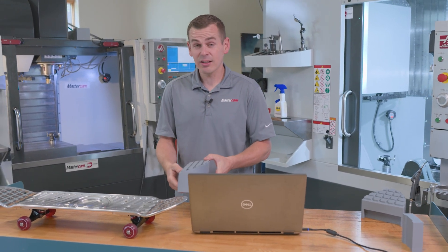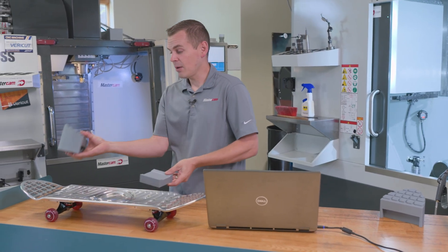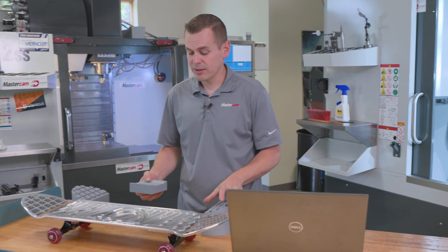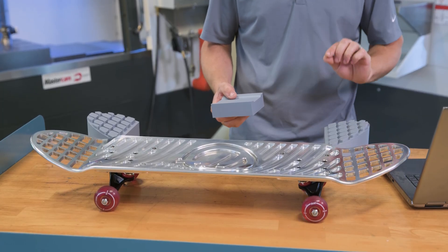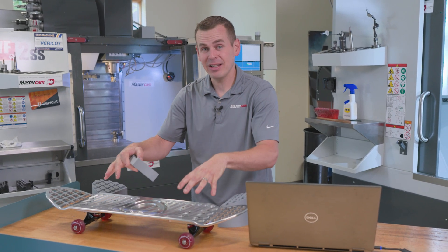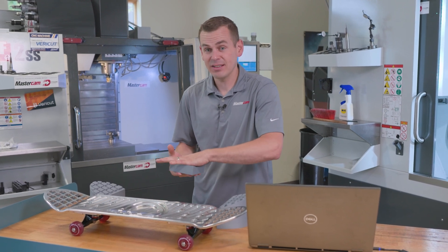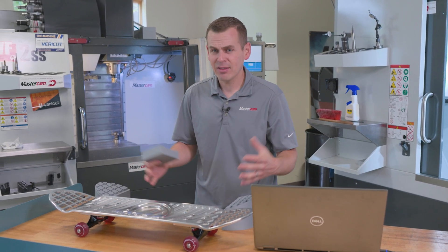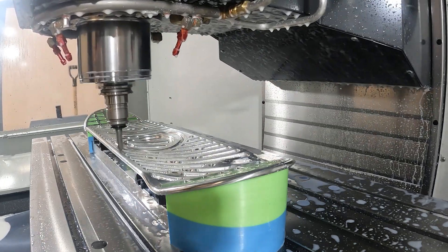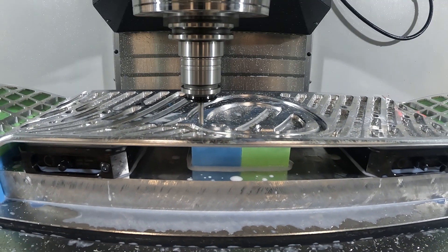This fits down into the groove, and we've got a center support that goes down underneath, and one on each end. With these three pieces underneath the board, they were actually designed so that they're about 5,000ths too tall. What that means is, as I suck that down into the Juergens fixture, these are creating a lot of pressure — we're really squeezing these down. It didn't really pick up anything from a surface finish or part quality measurement side, but really held the ends and the center of that part from bouncing and cushioned everything.